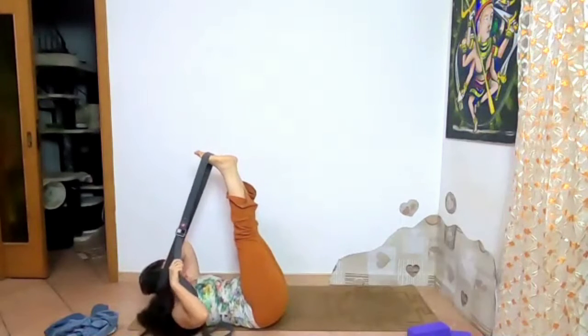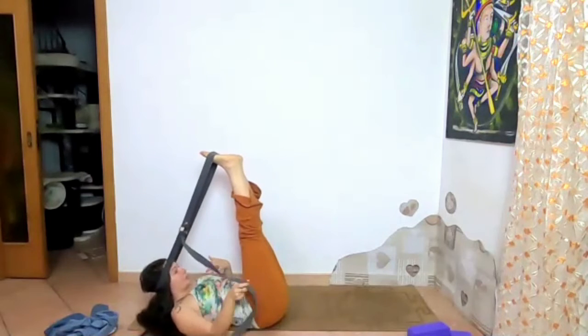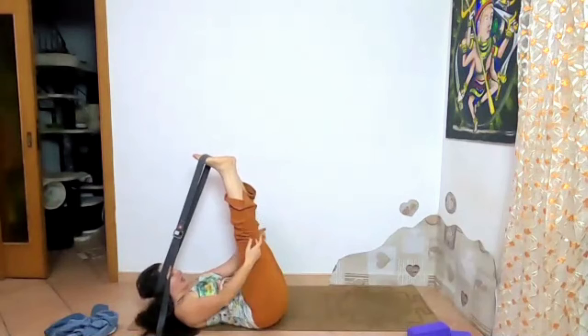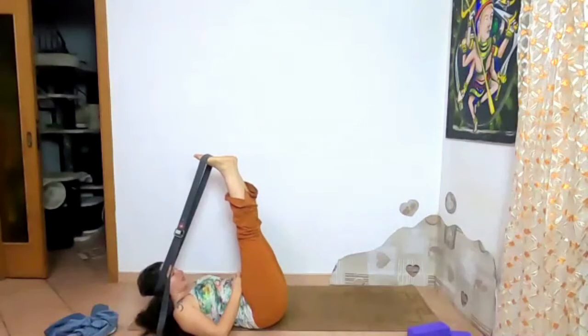Tighten your belt till a position which is comfortable, but you have your hamstring, your legs, the back of the legs working, straightening and lengthening, but also the back of the neck lengthening. Close your eyes, put your hands on the belly and relax. Just stay there.